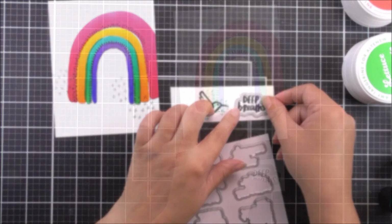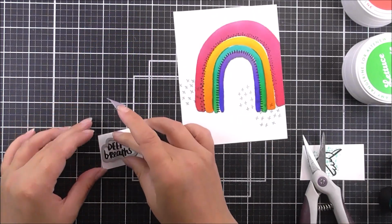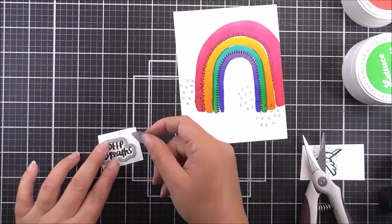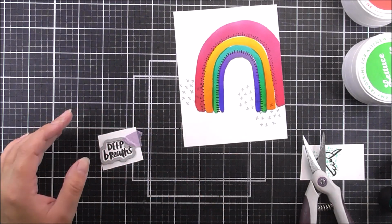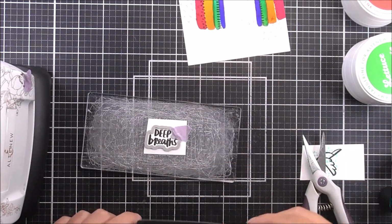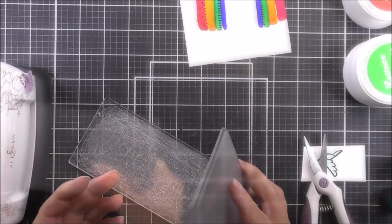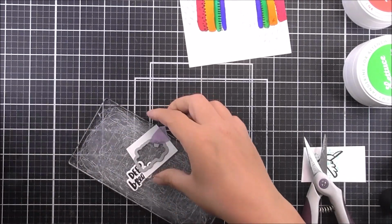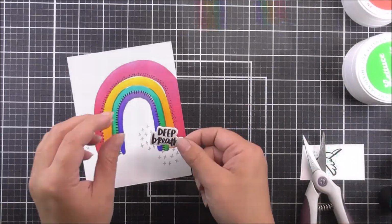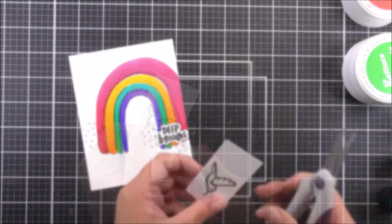I can then use the coordinating die for the sentiment to cut that out. All you're going to need to do is pop that die around the sentiment so you can see everything perfectly. Add a little bit of tape just so it doesn't move while you run that through the machine. You can then run that through any of your die cutting machines to cut around that perfectly. Once that has been done, I'm then going to go ahead and add this into place.